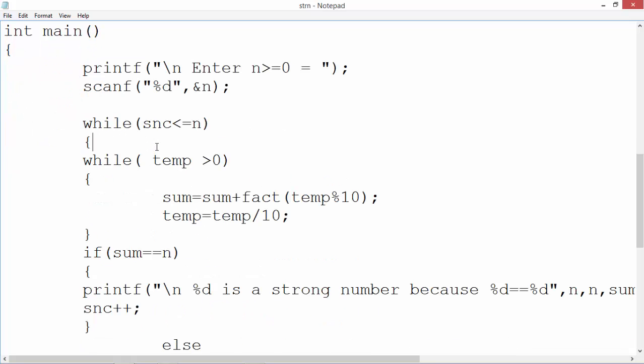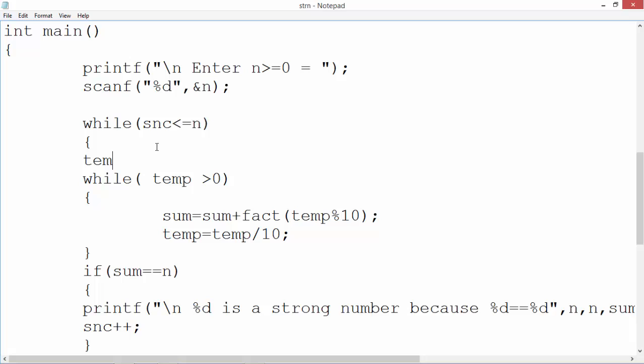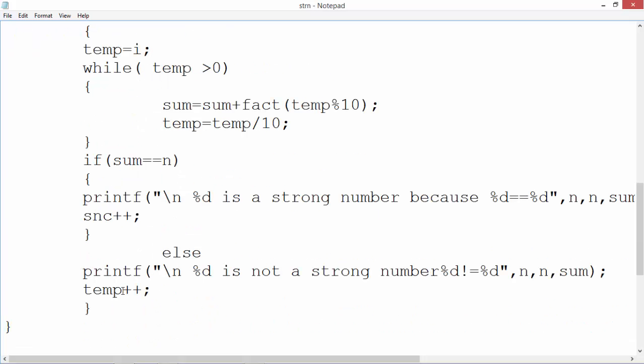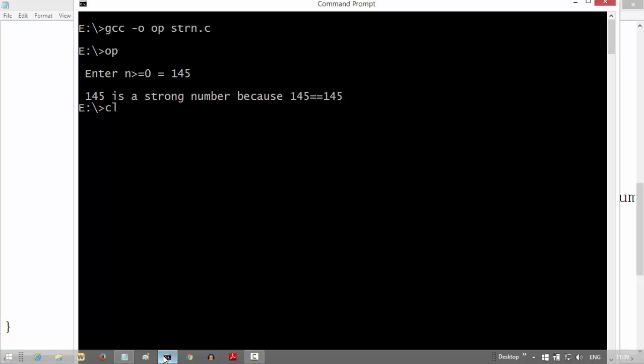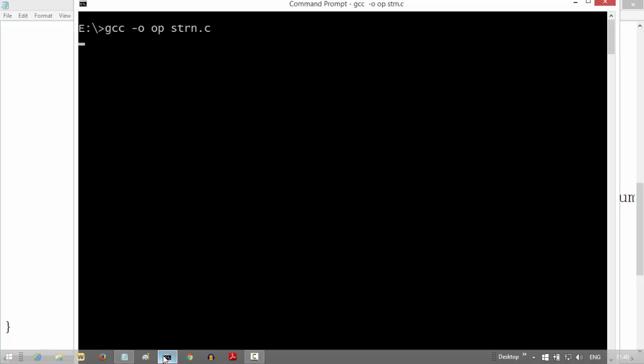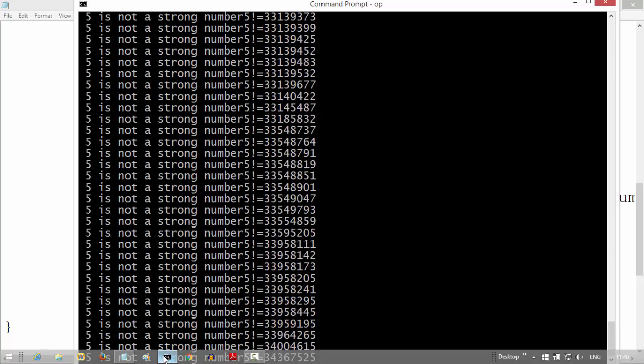So my temp will be equal to i, I think that should be fine, and this thing will be i plus plus. We are trying to generate the first n strong numbers. Alright, let us see if this code is going to work. Luckily no errors. So let me give, say, I want 5 numbers.